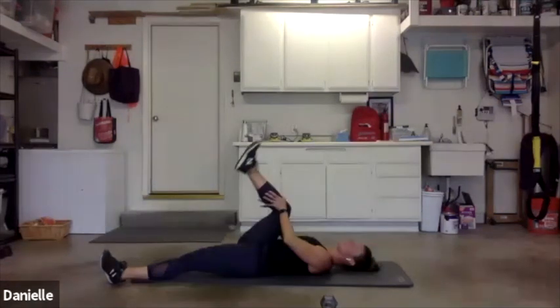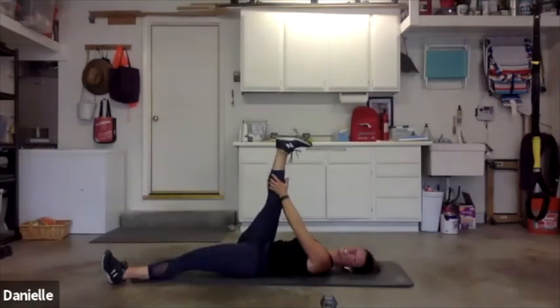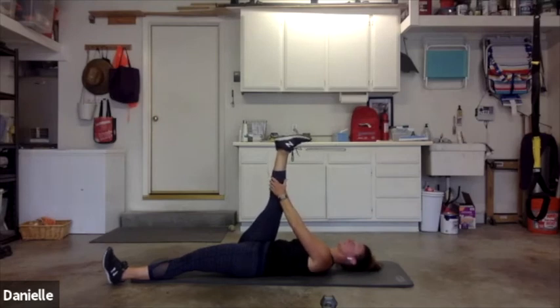Extend the leg to the top. We'll lengthen the leg out. Again, calf, knee, quad, whatever feels best. That little slight pull. This is my tight side, so it doesn't take much for me to feel this side. Good. Go ahead and roll that ankle.